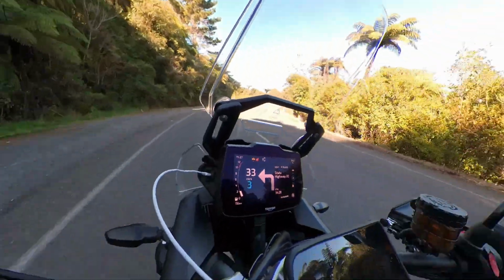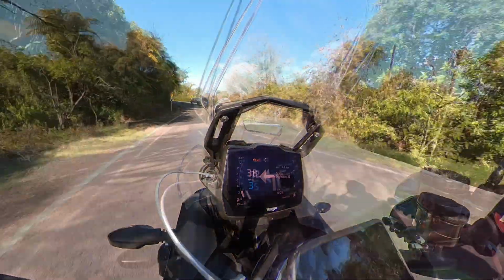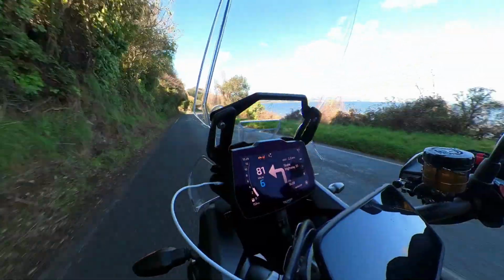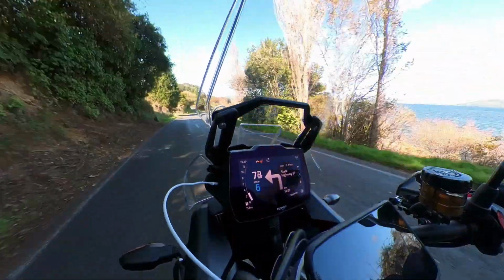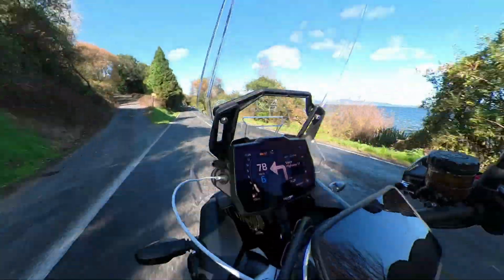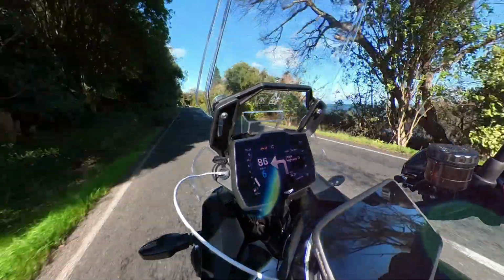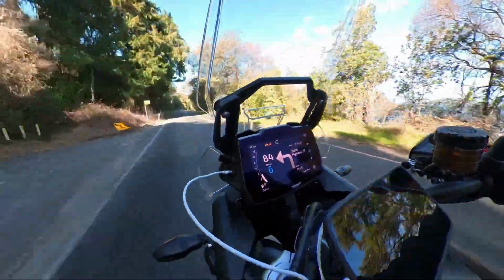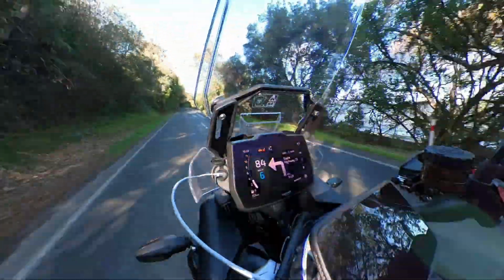Whoops, looks like somebody went off the road. People sometimes don't drive to the conditions. These roads are fairly slick, I don't know if you can notice, but in the center of my side of the road, there's a bit of a green patch that looks pretty slippery to me.